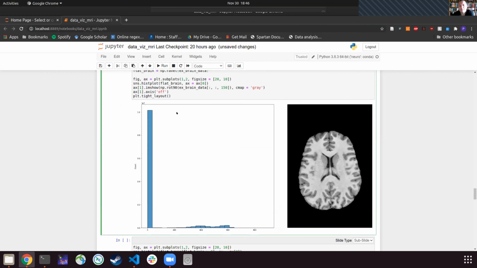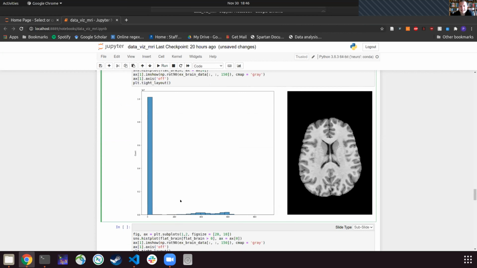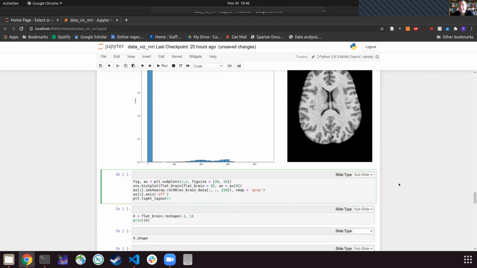With the histogram, we can see that the image is absolutely dominated by zeros. There's a huge amount of zeros in this data. But what we would hope to see is varying intensity values. So maybe a bimodal or even hopefully a trimodal distribution existing throughout the brain, which we could then potentially say, right, from this value to this value is white matter because it's got a higher intensity, from this value to this value is gray matter, and this value to this value is say cerebral spinal fluid or background. So let's see how that looks.